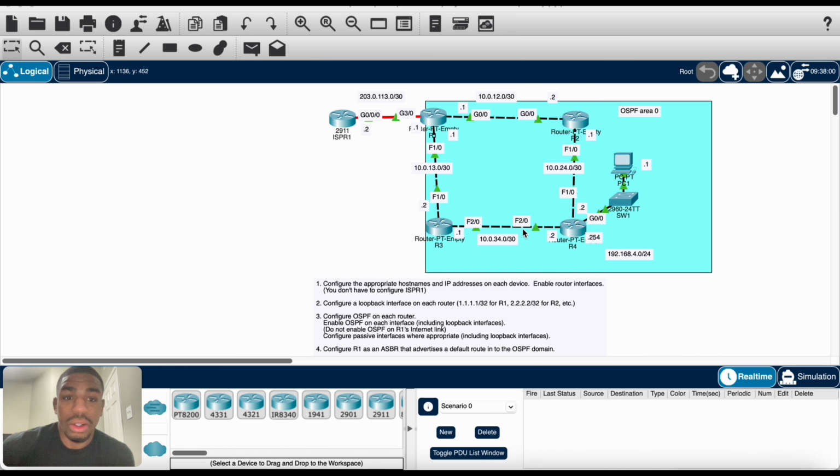In OSPF, routers send out these hello packets to every interface. If it's not connected to another router, there's no need for that. It's a waste of bandwidth and can even be a security issue. So we're about to do that, as well as configure OSPF on every interface.